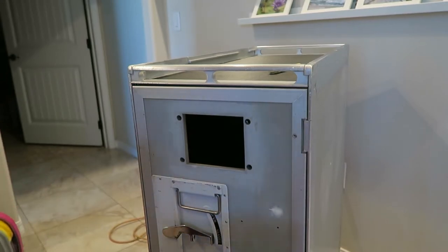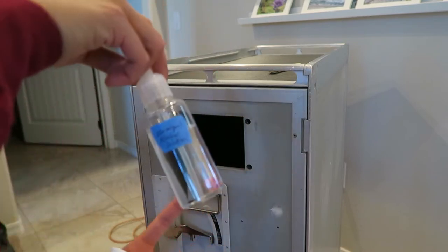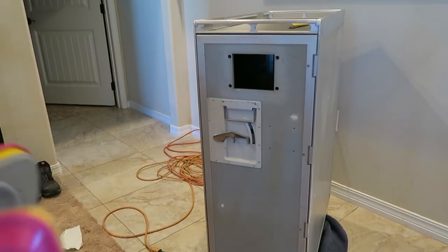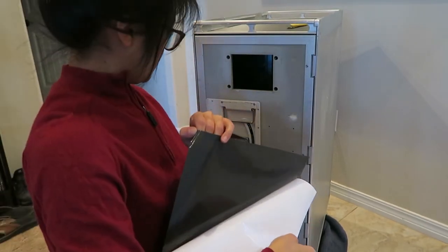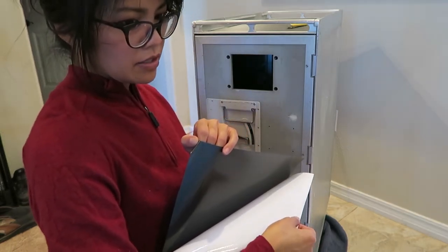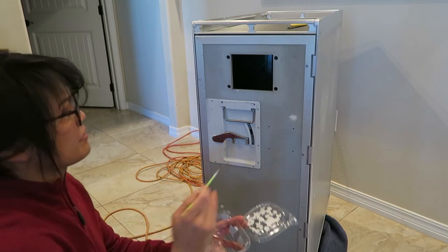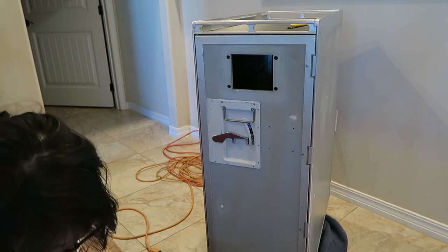One thing I forgot because I was just talking - I forgot to spray isopropyl alcohol. This is a 50/50 solution of alcohol and water - I forgot to wipe it down. I'm gonna try to do that around where I put the glue. And I also forgot to put the second coating of Primer 94 on those patches, so I have to wait five more minutes.